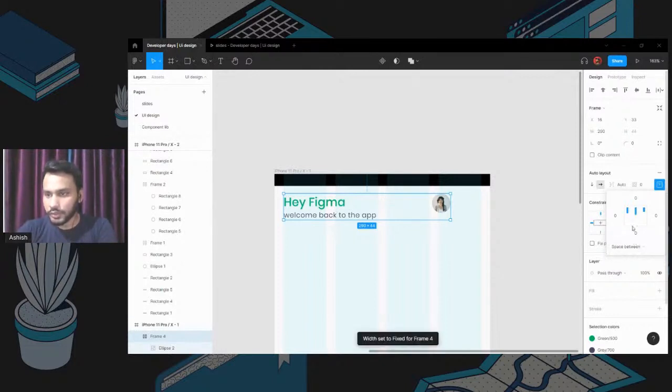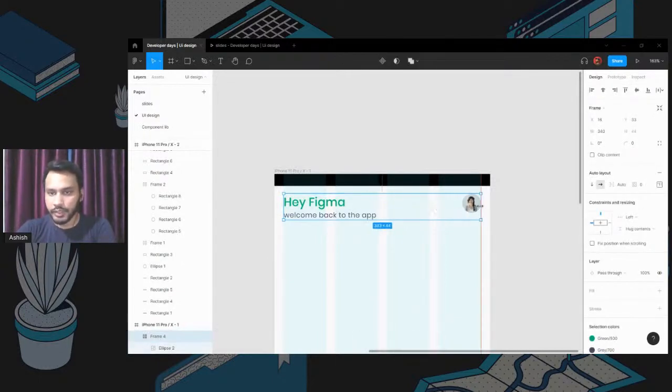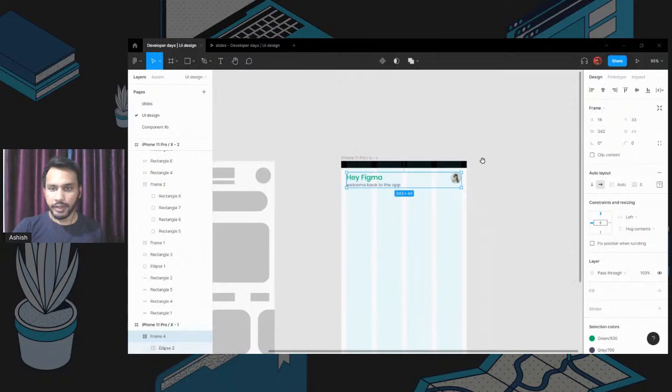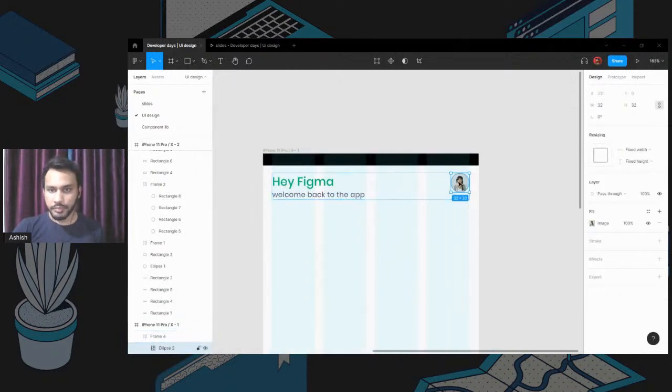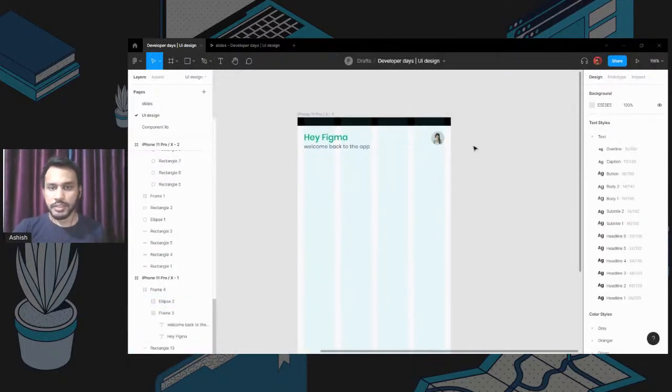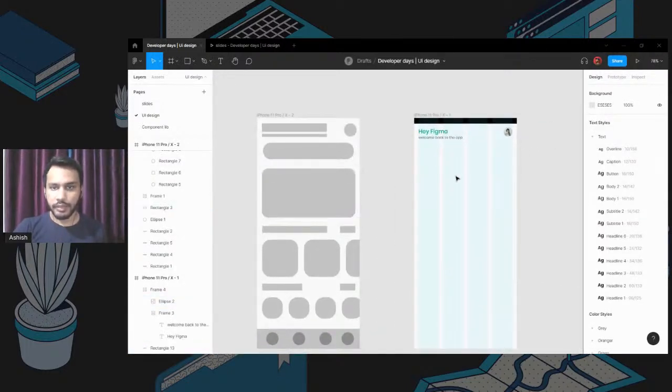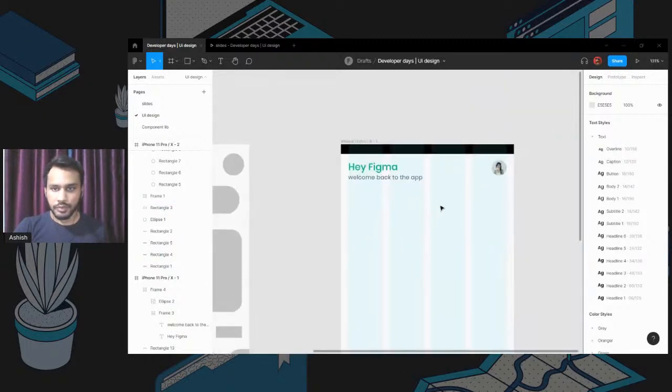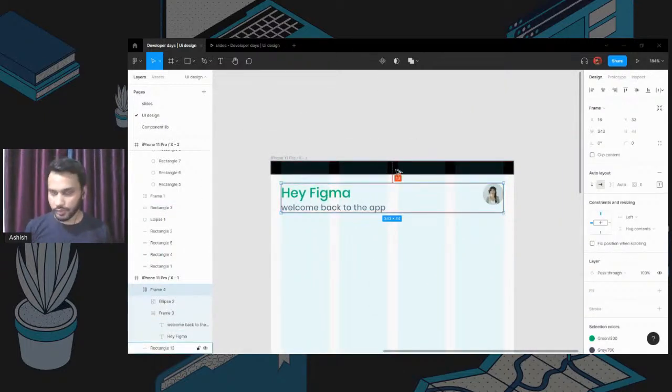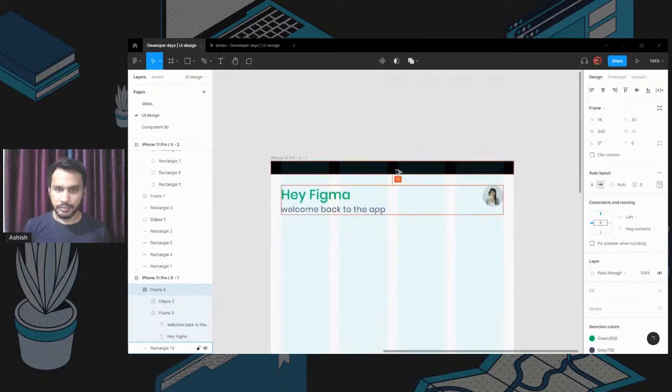So now we don't have to change the values. We can stretch it up and it automatically is going to adapt. If you have space between in an auto layout, every element is going to push its neighboring element. So if I try to duplicate this one, it's probably going to get into center. Yeah, this is space between. Next, also keep checking the spacing. Right now we have a 12 spacing. Let's keep it 16.